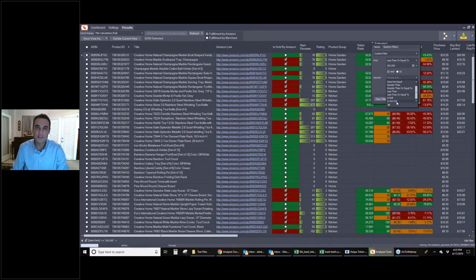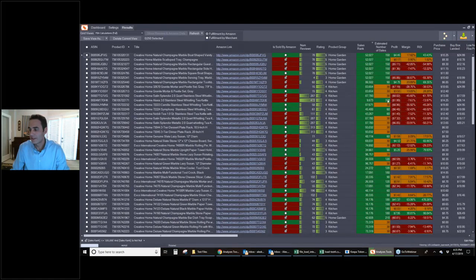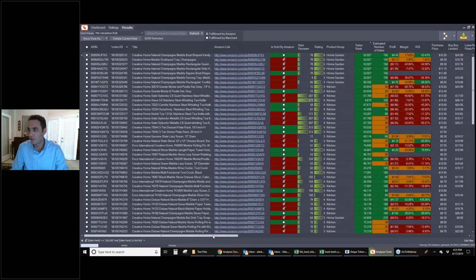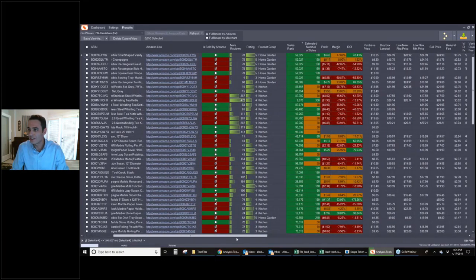So null means no number. There we go. So now you can see how the filters can get pretty advanced, and the program gives you the ability to do some pretty precise filtering.